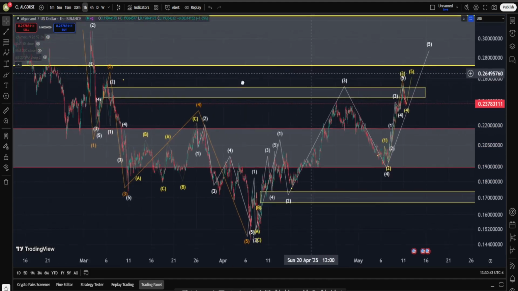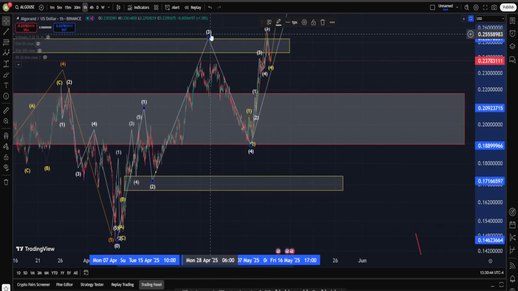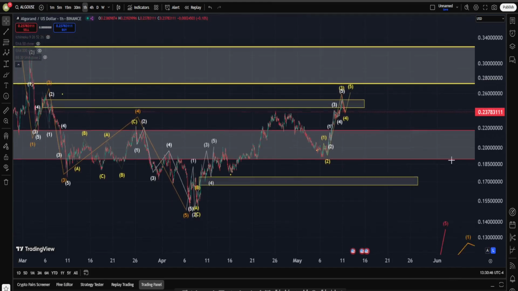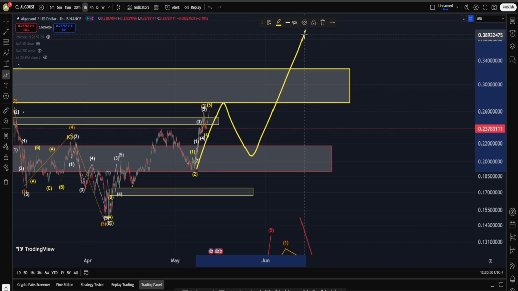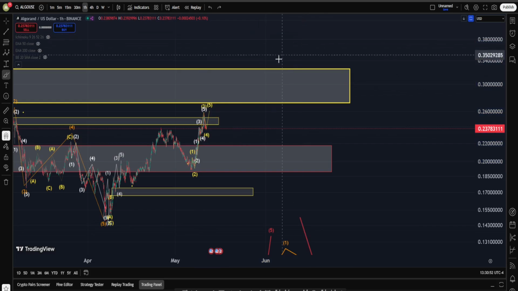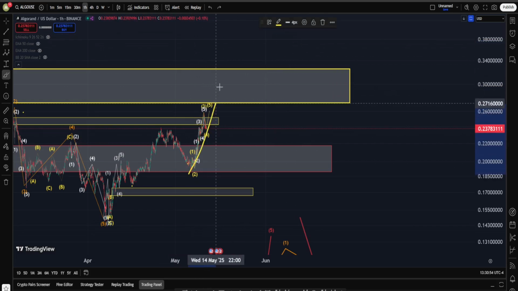So what is it that I'm trying to say? I'm trying to tell you in Algorand, one way or the other, either we are having a series of 1-2s and soon we're going to get a very strong move up, or maybe we are having right now a big move into wave 3, and it means, okay, either way, this move has to be a very sharp and strong one on the upside, okay?